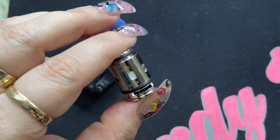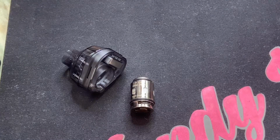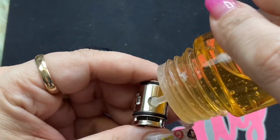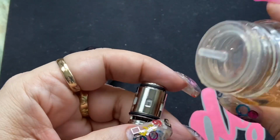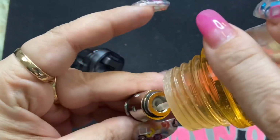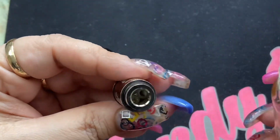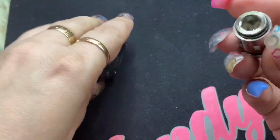So the first thing that you want to do before you install any type of coil is you want to go ahead and prep or prime up that coil. So I'm just going to go ahead and put a little bit of e-liquid here, a little bit of e-liquid here, a little bit of e-liquid here. There we go. And then you always want to put just a little bit on the inside just to get it started. It's not to let it soak in or to fill it up or anything like that. It's just to start that process of getting it in.